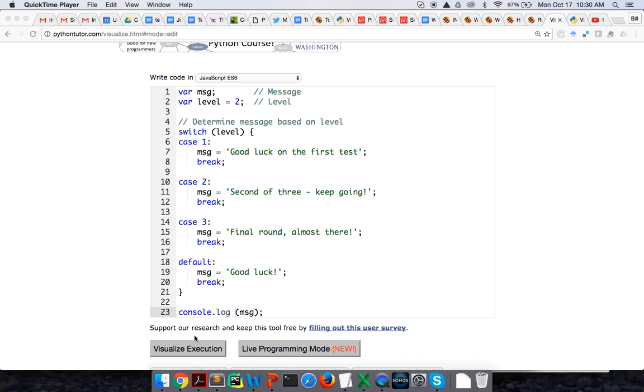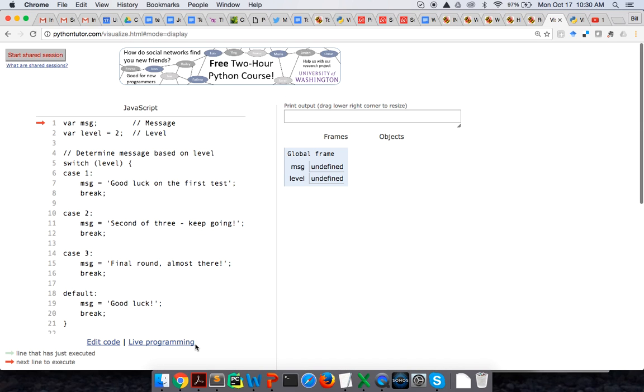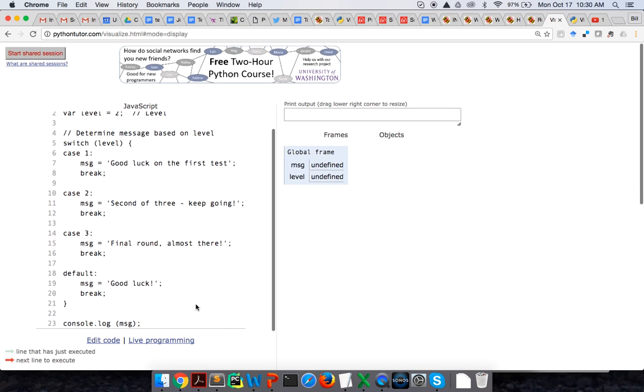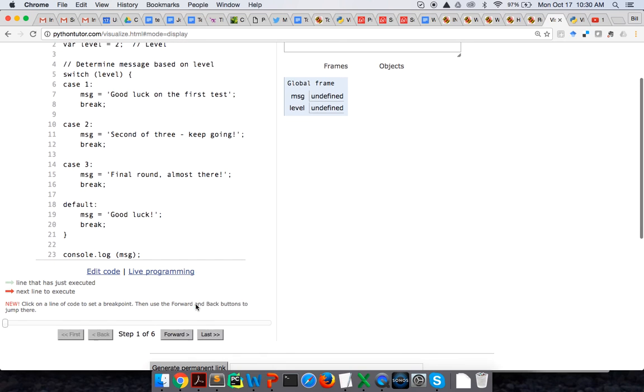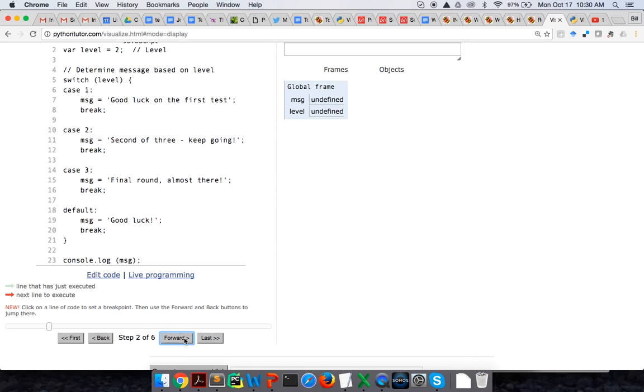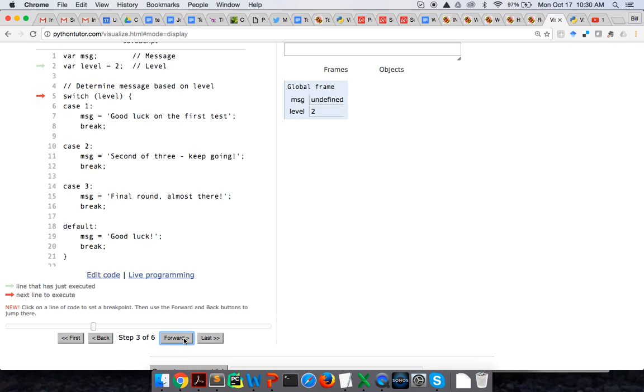So let's run this a couple of times and see what happens. Here's our visualizer. If we run the code, we initialize a few values, and then switch on level, which evaluates to 2.